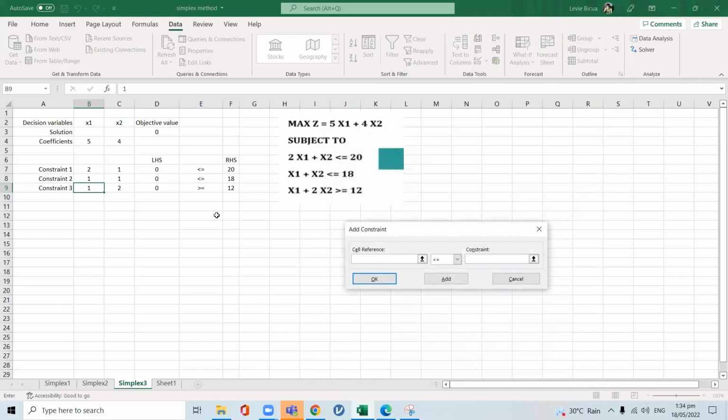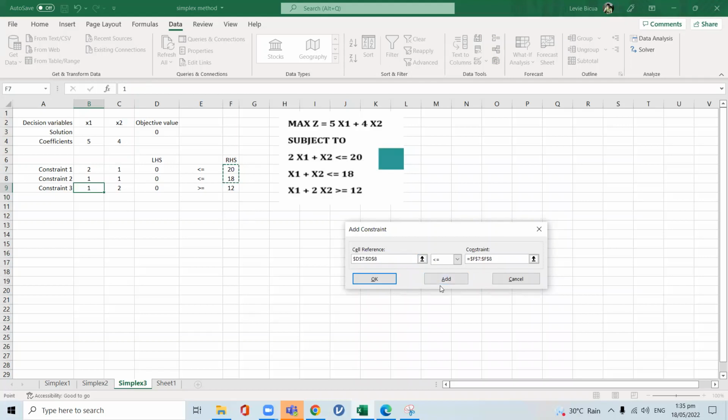Okay, so in cell reference, we're going to put the left-hand side. Now, we can just copy all of them, except they're of different type. So what we'll do is put simultaneously the first two constraints because they are of the same type. They're both less than or equal to, no? And then less than or equal to, then the constraint, select also the first two constants on the right-hand side.